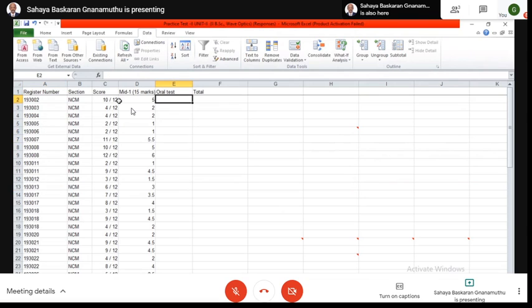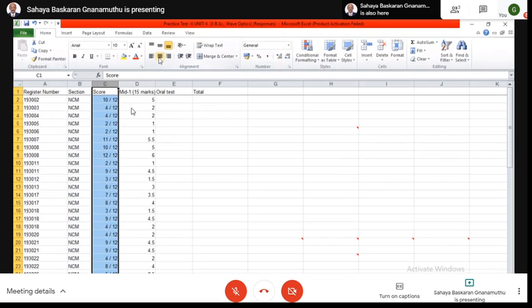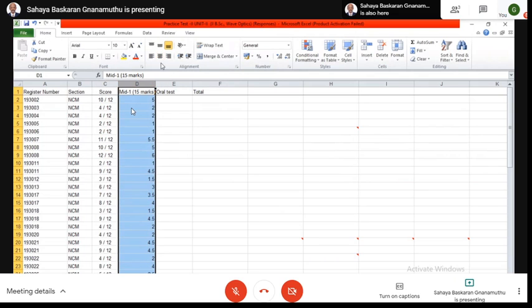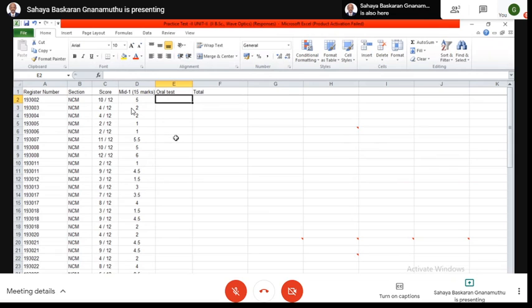Now we conduct oral test. Maybe this I want to make it still smarter, and I go to all the menu related to alignments are in home tab. Go to home and select this. Now it is arranged. Select this and click this. Now this is also arranged in this order. Now I conduct oral test for 5 marks. Maybe I give 5 marks, 4 marks, 3 marks, 5 marks, 4 marks, 5 marks, 4 marks, like that. But this cannot be copied because this may change from student to student. NCM 2 got 5 marks, NCM 3 got 4, NCM 4 got 3.